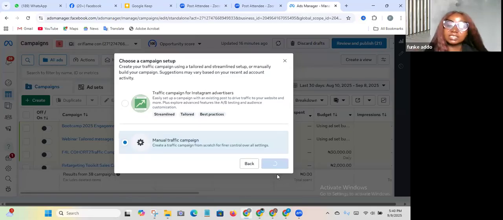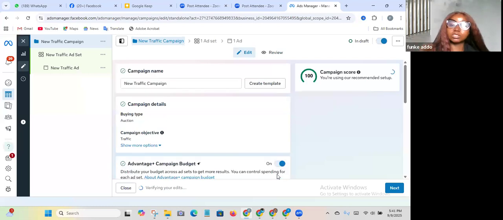From here, it gets easier because you have put money in your ad account. All you need to do now is to get everything that you're going to need for your account ready. Here, you need to get your copy, your ad copy ready. You need to get the graphics you want to use.